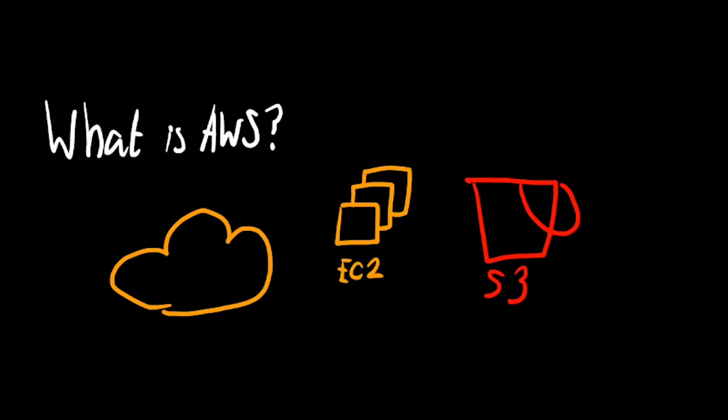Now, AWS has hundreds of services just like this, like EC2, S3, and they're just solutions to businesses that want to solve business problems, like, for example, running servers or storing data. We have a bunch of these services, and we'll be going over the most basic and the easiest ones in this tutorial.